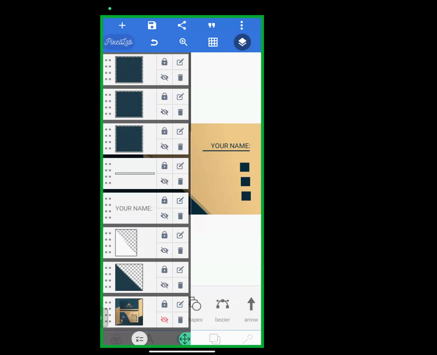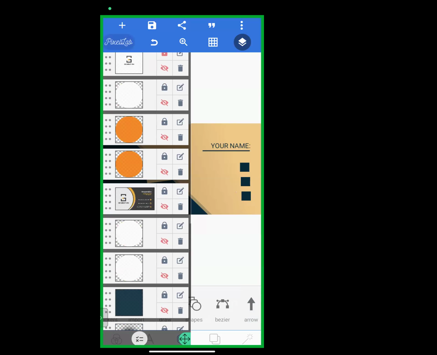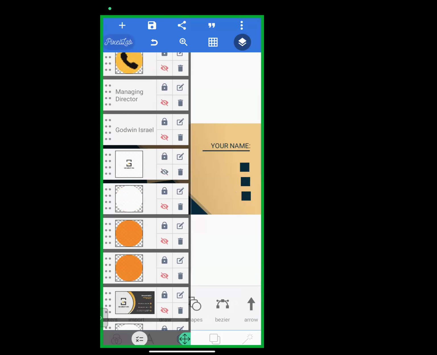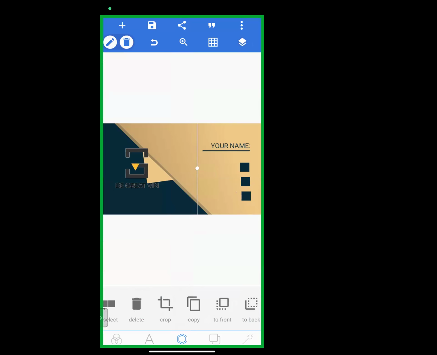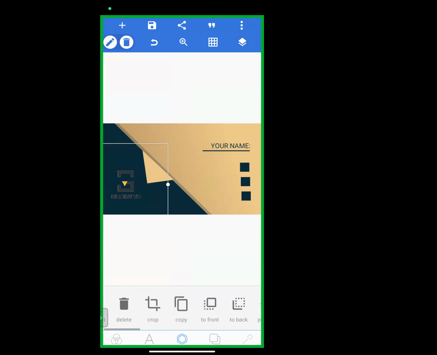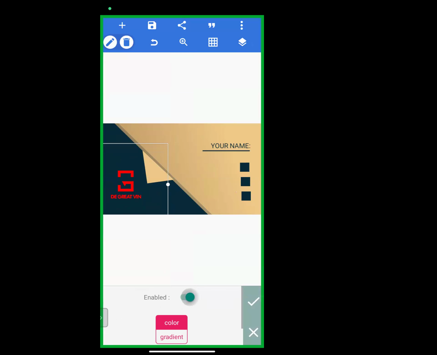So we can try to use the Gravein logo, although it's a different color. What you do here is reduce it, and you can still change the color to be this.